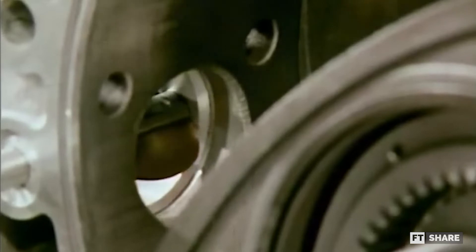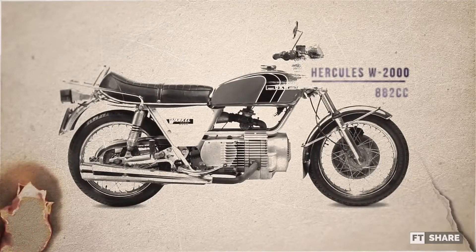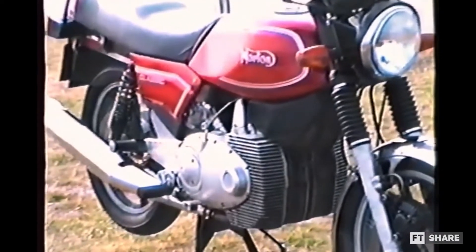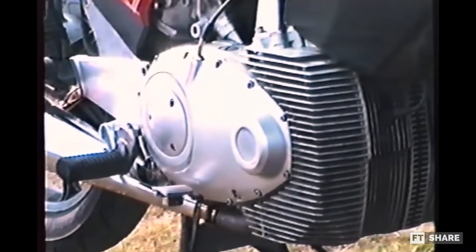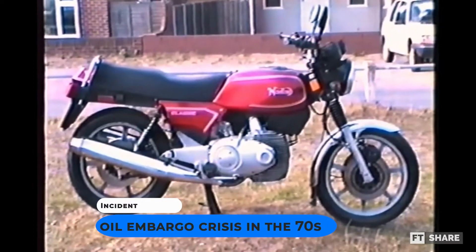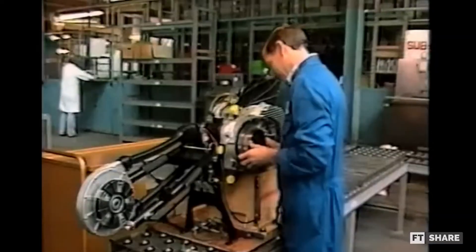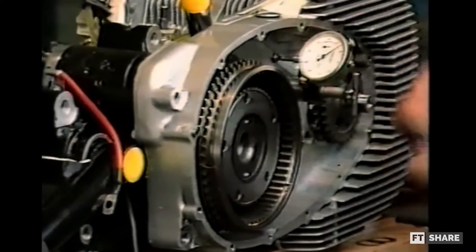The Norton and Hercules motorcycles applied a more straightforward method, relying on oil mixed with fuel. So even though this engine has a power cycle identical to a four-stroke cycle, in the early era of development the oil consumption of the Wankel engine was not inferior to a two-stroke engine. When we remember the oil embargo crisis in the 1970s, the price of gasoline and oil shot up, which became a nightmare for manufacturers developing this Wankel engine, and people avoided using it.